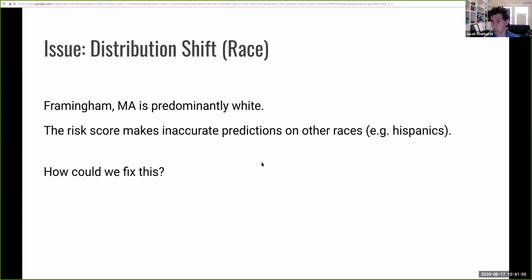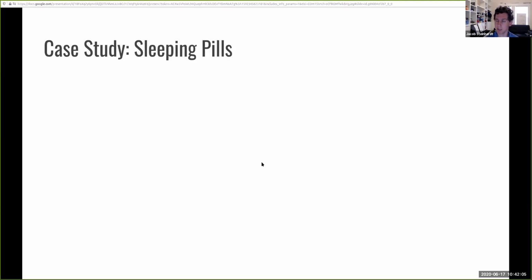So that's one example of a case study, and you can see how this lets us deepen the material within a single lecture, but also tie it back to other lectures. Another case study that we talked about was observational studies on sleeping pills. This is actually going to be replaced next year with an almost identical example on hydroxychloroquine, which is a drug that has been considered for treating COVID-19.